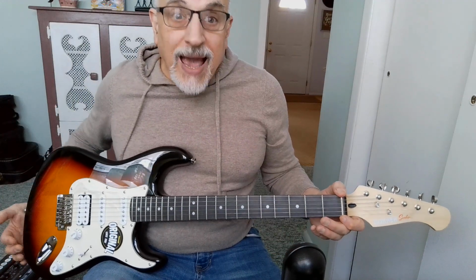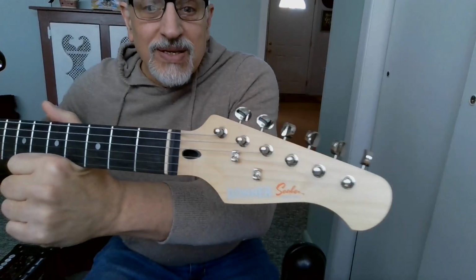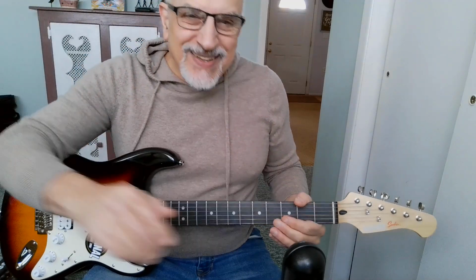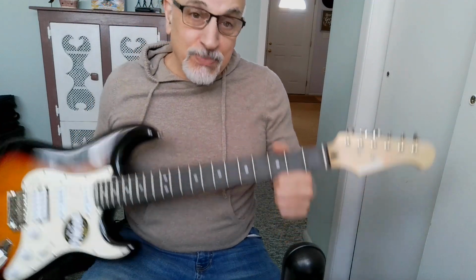The nut is cow bone. Excuse me. That's one of the things that attracted me on the description. So it's supposed to be a bone nut. Now, let me just see if there's any way to... Hurt my freaking gum. They say if you... I'm just kidding you. They say if you bite on the nut or burn it, you can validate it. I don't know. But it's supposed to be a cow bone nut.